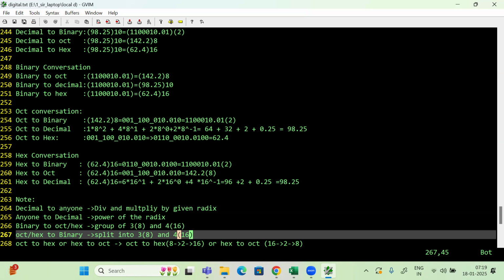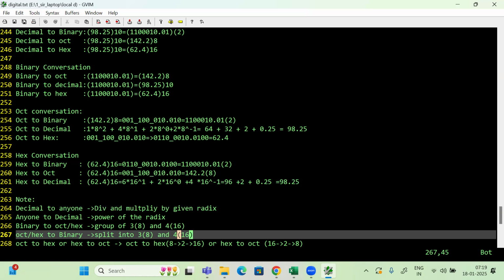Multiply power of radix. Octal to binary? Group of 3 bits, sir. Split, not group. Octal to binary. Sorry, yes, sir. Binary to hexadecimal? Group of 4. Split of 4 bits.